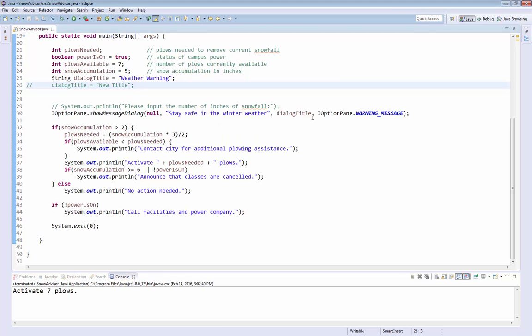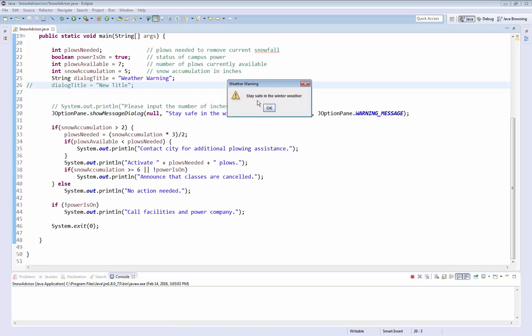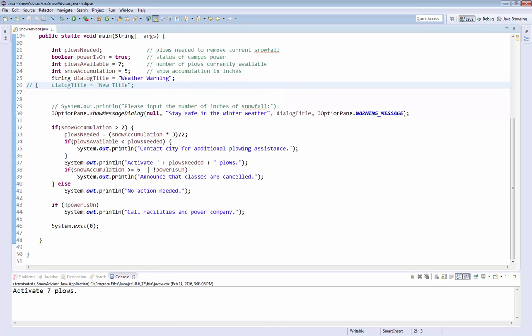I've changed the code so that dialog title is now a string object that I create up here, and I put the words weather warning into it. So when I run it, I get the weather warning. Here it is. Stay safe in the winter weather. The title is weather warning. That goes away.